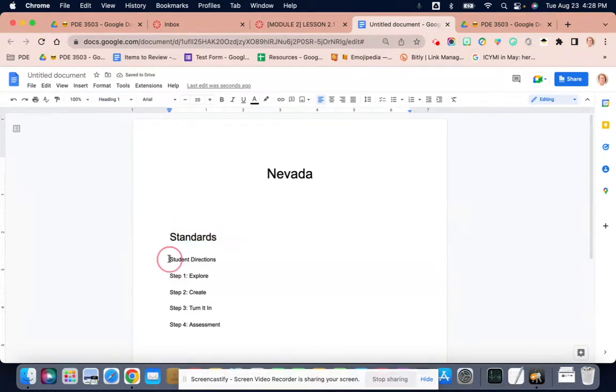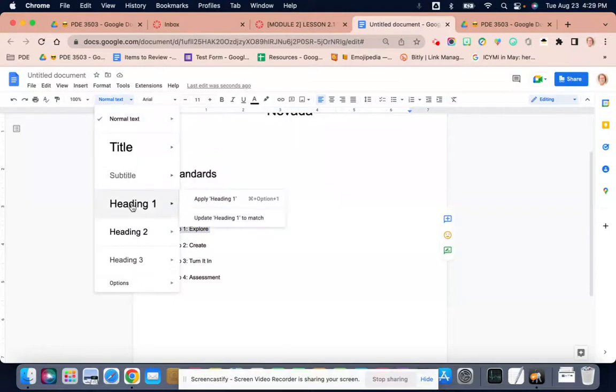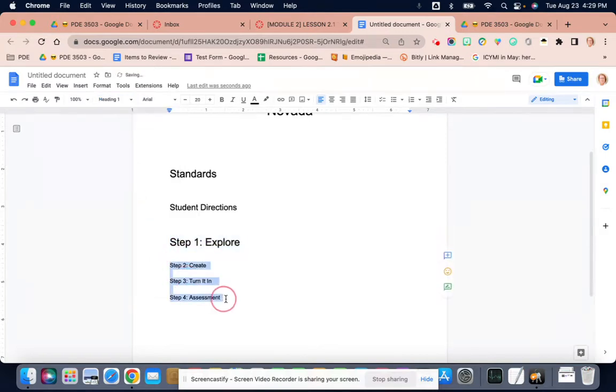I am going to put the student directions as heading 2 so that you can see what happens when I create my table of content. So there is a place for having different heading styles within your document if you so choose. I can actually select more than one of them at a time.